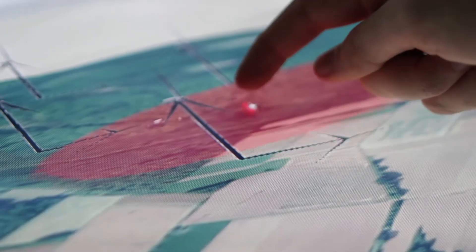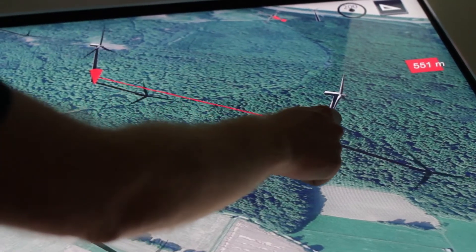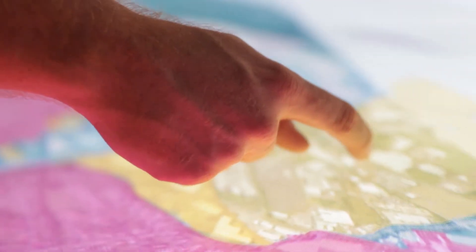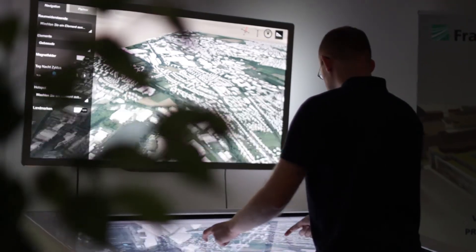The tool is mostly used by urban planners and decision-makers to present their ideas and their construction plans to the public. The main advantage is that the public gets an understanding of how the constructions work and how the plans are, so that they can understand the reason behind certain decisions in the construction plans.